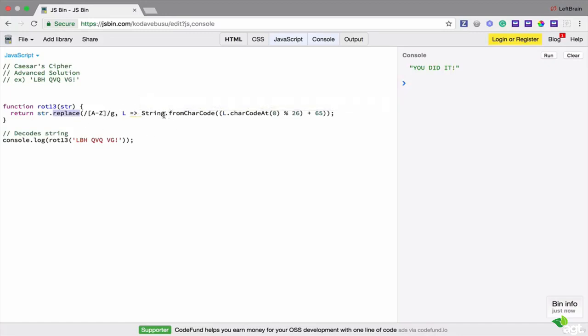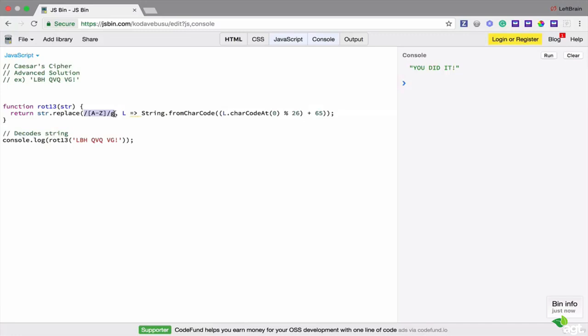Alright, and the arrow function here, this syntax is used to write the function parameter to replace parentheses. L represents a single unit from every pattern match with capital A to Z here. This is every uppercase letter in the alphabet.